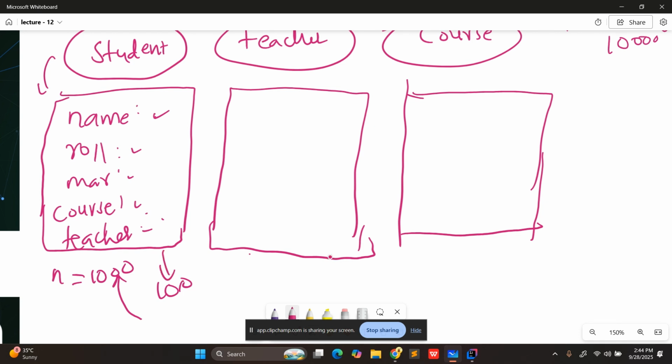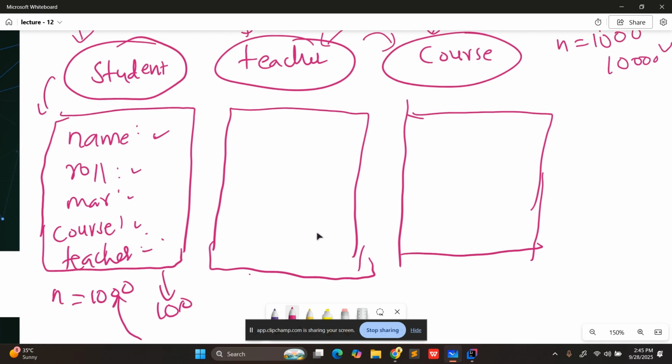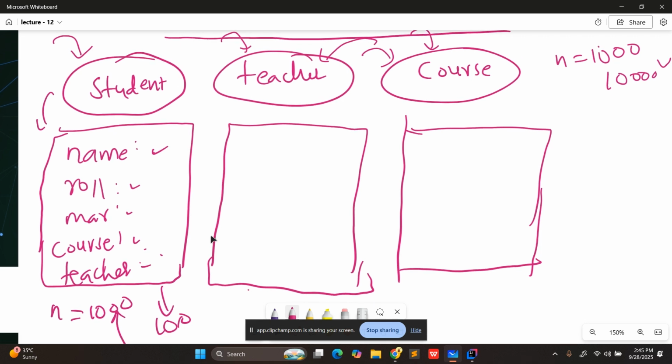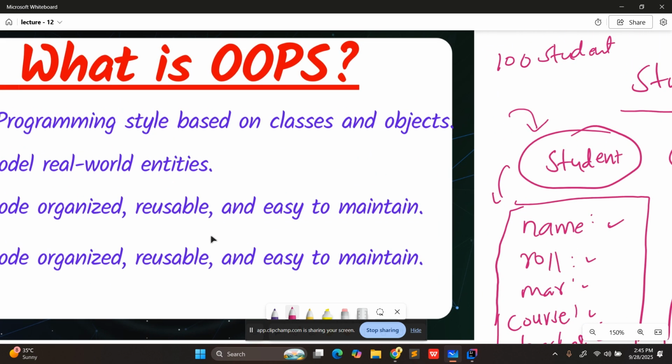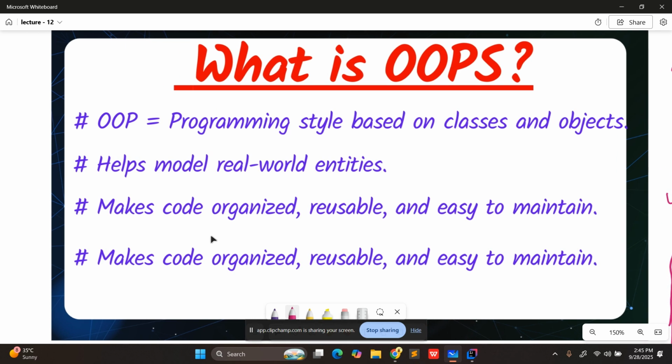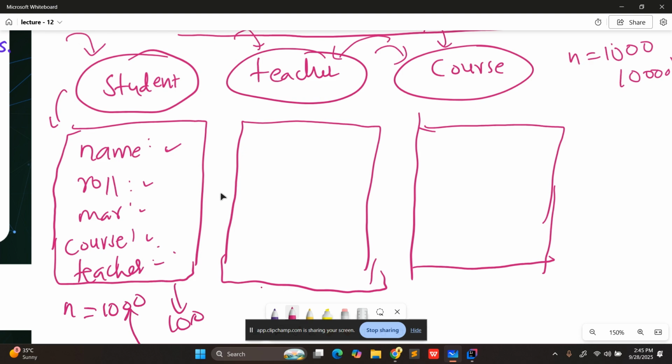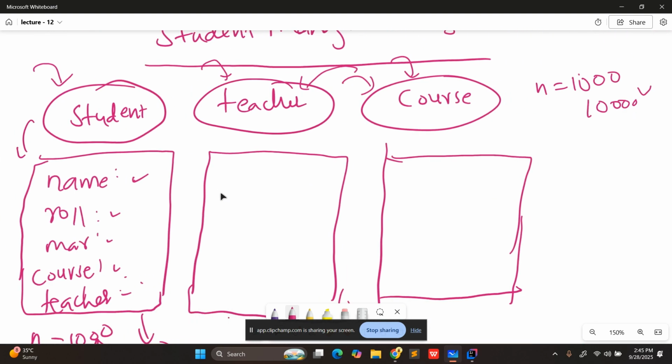So this is very efficient compared to the previous code, and it's more readable and reusable code, right? Instead of going through each list and finding the index of the particular value, which could be more complex and you cannot implement this. And the main advantage of object oriented programming is we can reuse the code, and it's more readable, right, and easy to maintain also. There are no complex things you can observe here, so it's very easy, like you can find a lot of things in each container.